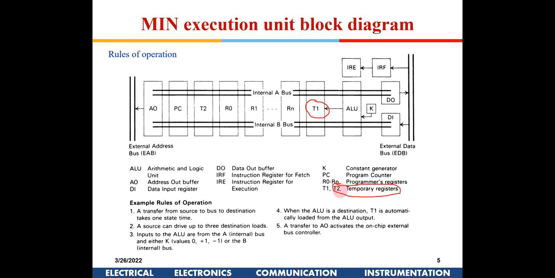There are temporary registers T1 and T2. T1 holds the output of the ALU. T2 is another temporary register — for example, when we get data from a memory whose address is given in a register, the decoded address data is also returned into T2. The use of T2 will become clearer when we look at specific examples. The program counter always holds the address of the memory from where the next instruction needs to be fetched.